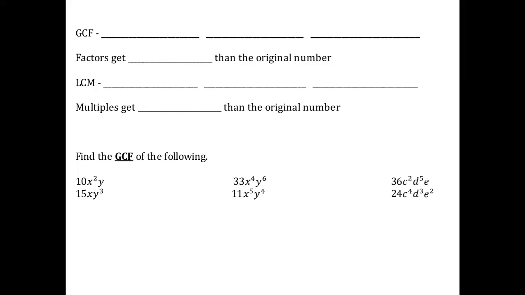Today's lesson will be talking about GCF and LCM. Now, chances are you've probably heard of these two things before. If you recall, GCF stands for greatest common factor. And if you've seen this before, typically you're finding the GCF of maybe two numbers. Today we're going to advance that a little bit and take the GCF of not just numbers, but also variables. Now, we'll talk about GCF by itself first.